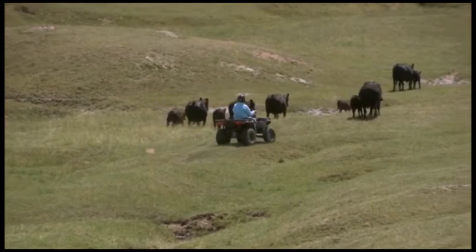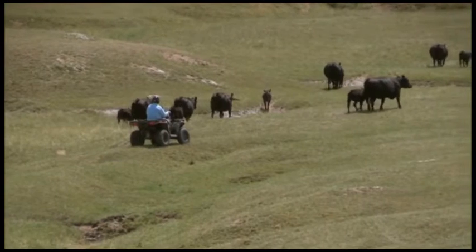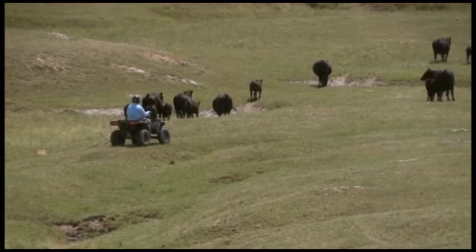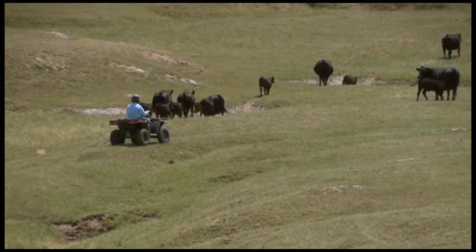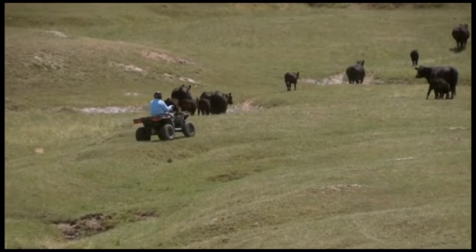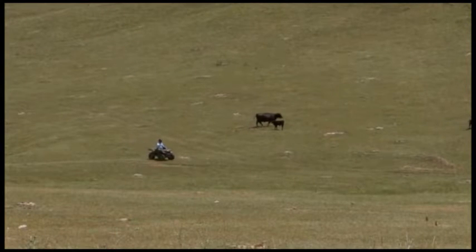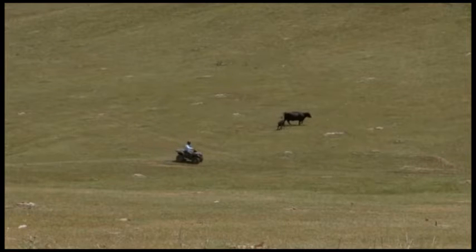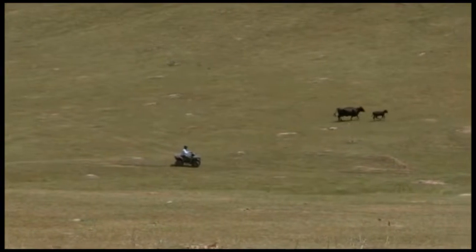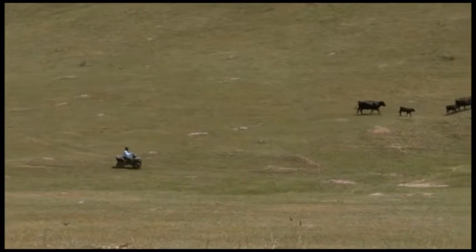See, a basic principle is when the cattle do what you want, you back off the flight zone. Don't keep pushing down on the flight zone. That will get them running. Basic principle of animal handling is when animals do what you want, you give relief. We reward them by backing off of the flight zone. See, he's just moving along, doing the zigzag in the back slowly. Cows responding in a really nice, quiet, controlled manner.